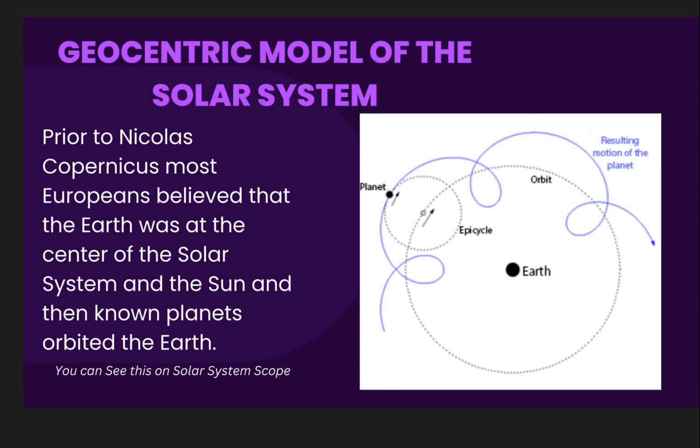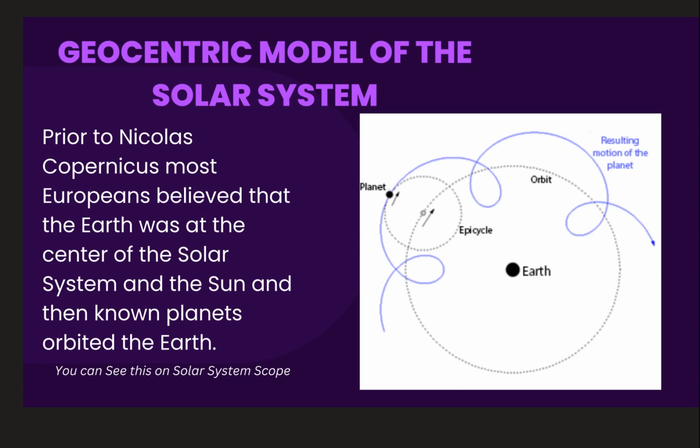Starting with the pre-Copernican ideas of a geocentric model of the solar system. What this means is that prior to Copernicus publishing his works, we as humans largely believed the Earth was the center of the solar system, and the sun and all of the planets orbited the Earth. And it's not fair to just say that that was really silly, because from our perspective, what we might call a reference frame standing on Earth, it certainly looks like the sun goes around the Earth and all of the planets go around the Earth. And it doesn't feel like we're moving very quickly through space.